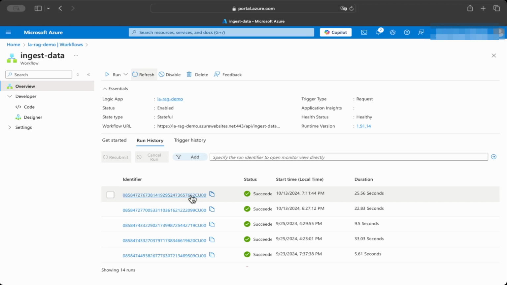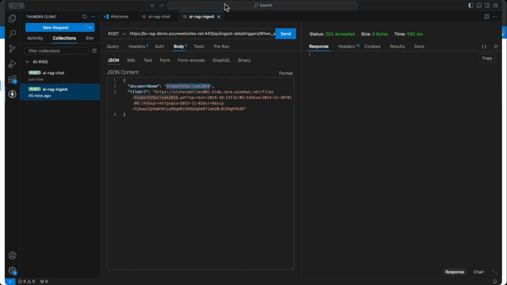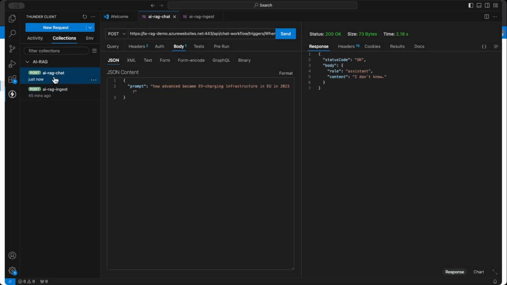At this step, the document is tokenized and uploaded to the vector database. So now the document is available for searches. What I'm going to do now, I switch back to my HTTP client and again to the chat workflow.